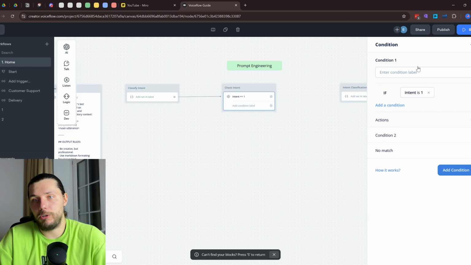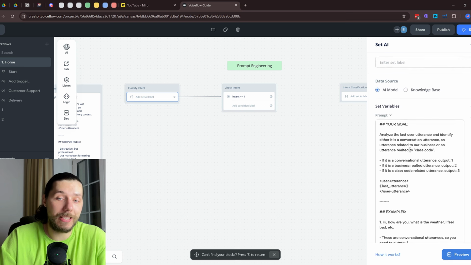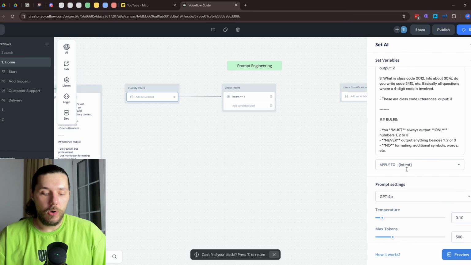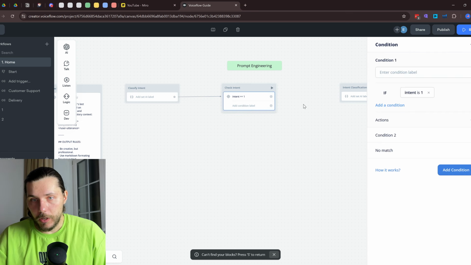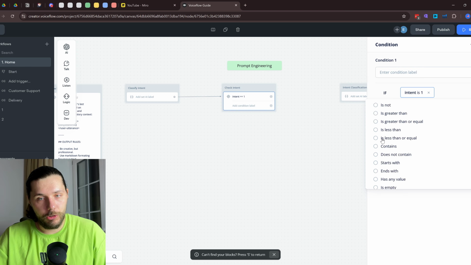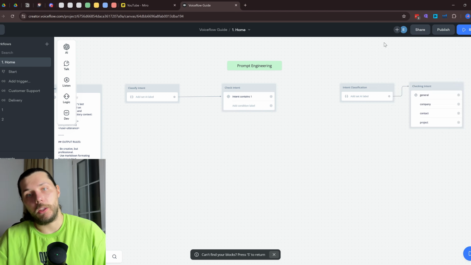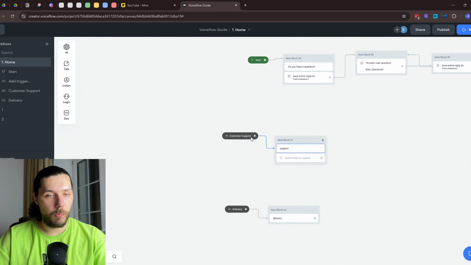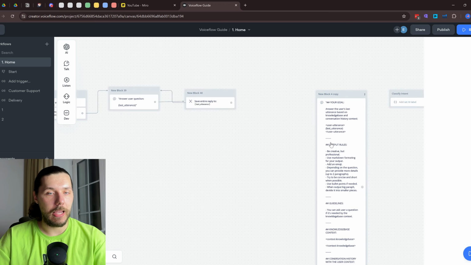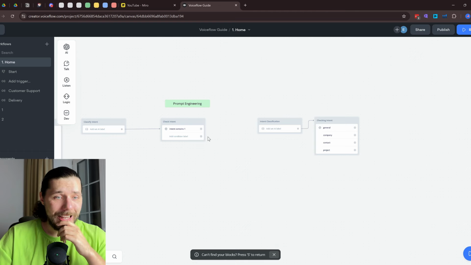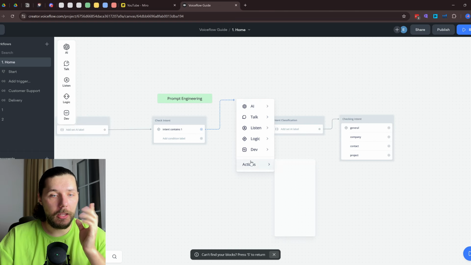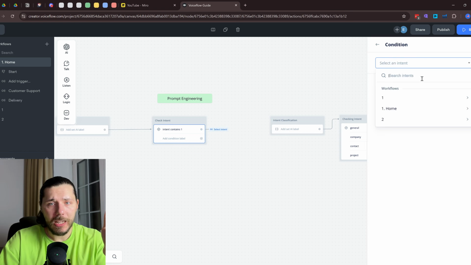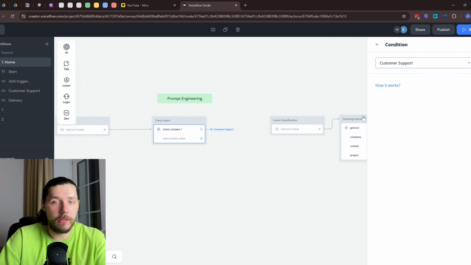Then we have just the condition block. We say, if the intent, and we're saving 1, 2, or 3 in the intent variable. If it's 1, it should be contains. If it's 1, then go here, and it's going to be the same thing, right? For example, support, let's say this is the first message in this intent. We can send it the same way by saying there's an action and we want to go. We can either go to the intent, so we can choose the intent and say, this is the customer support.